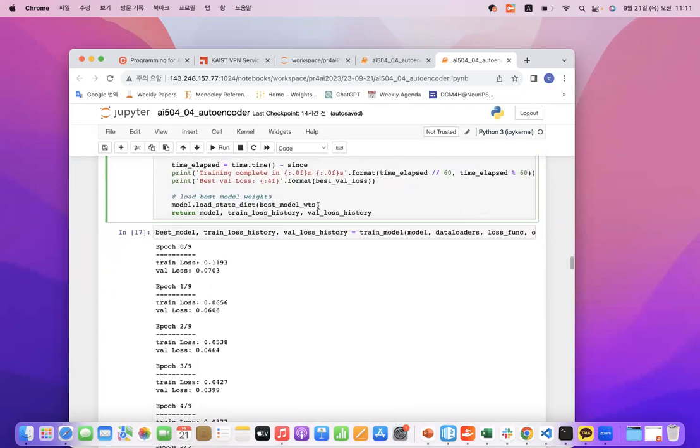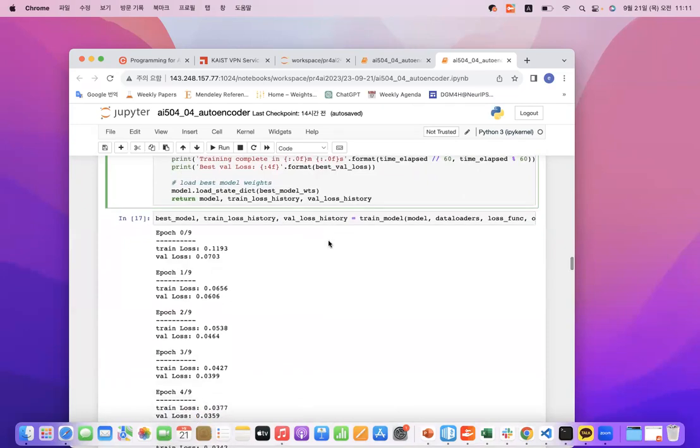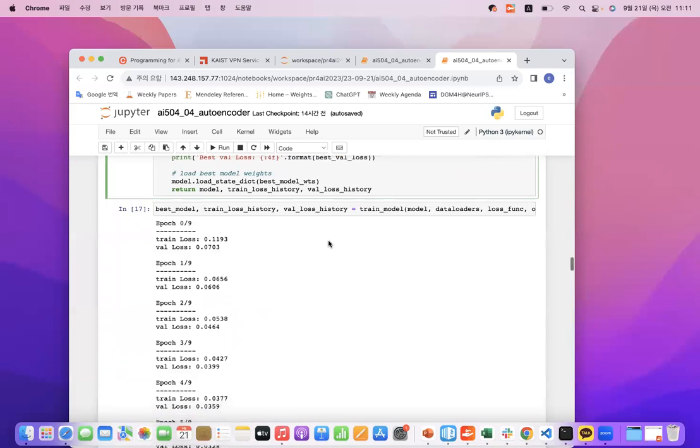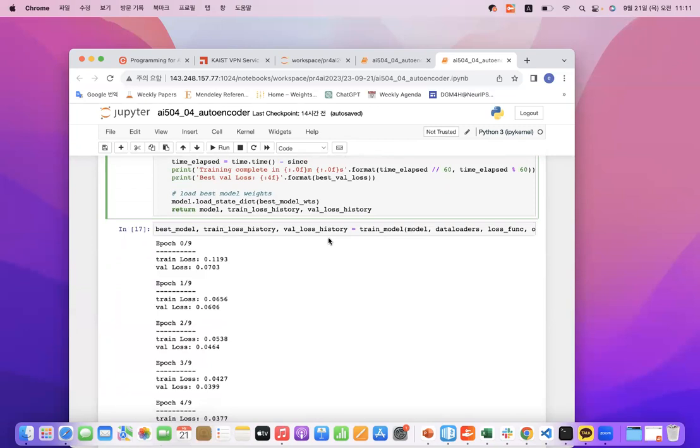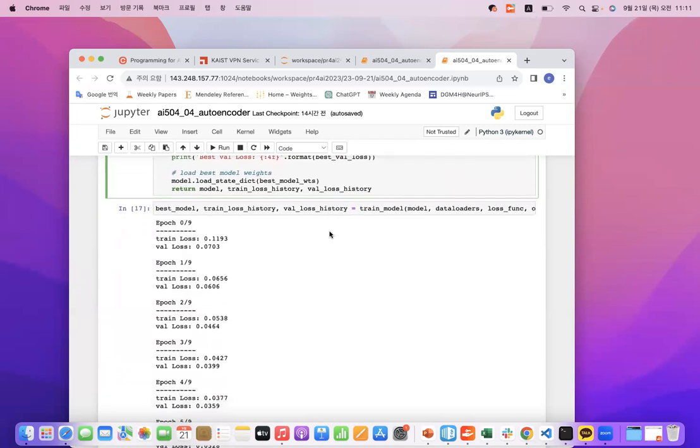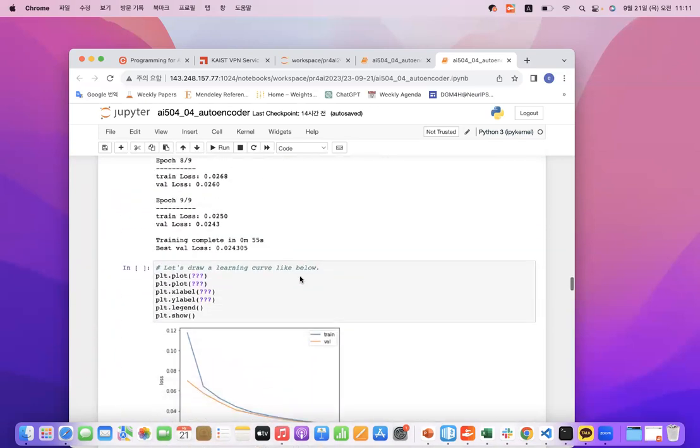Did you guys train this model? Just in case, I'll wait for one minute. Please fill in this blank.